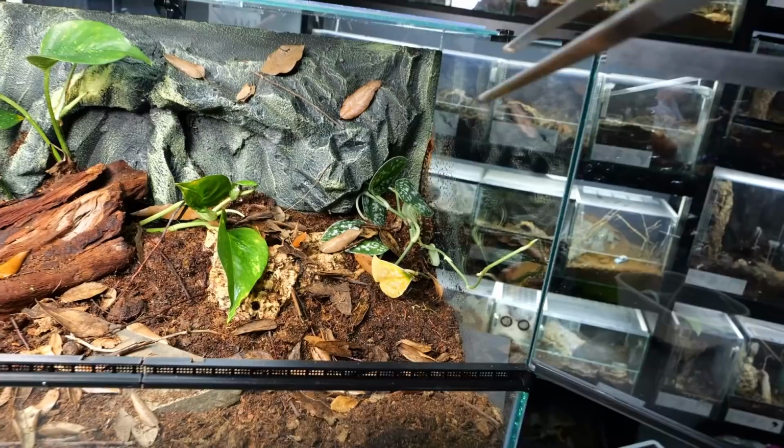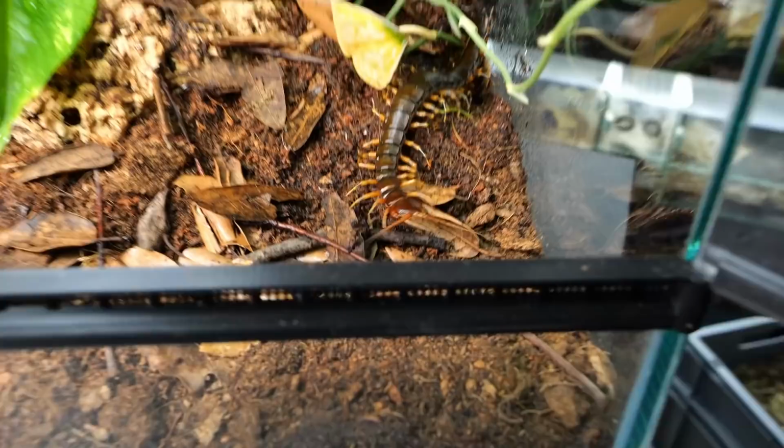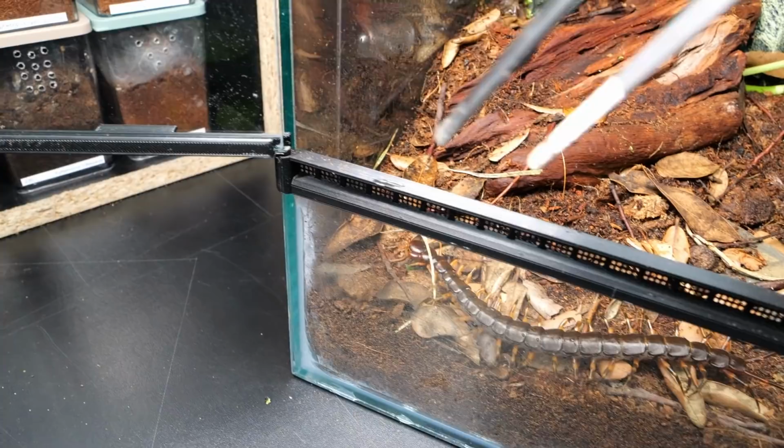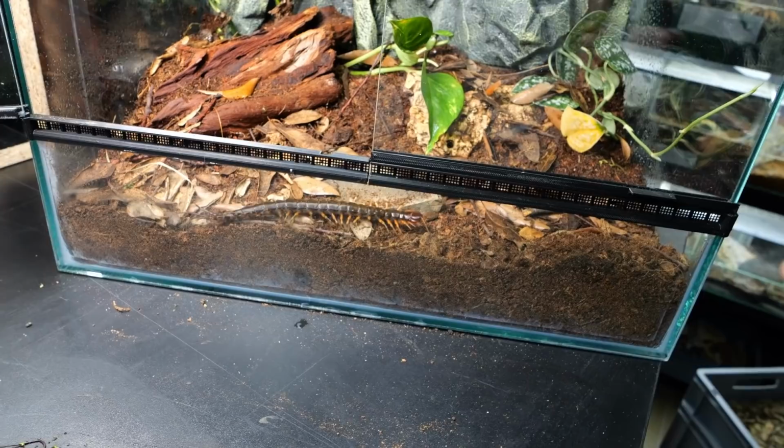centipede. Now we are going to let her acclimate to the actual enclosure, and then once she's acclimated for a few days, we will try to feed her and check her out. And actually what I want to do is set the camera through the night to record a time-lapse so we can see what she will actually do in those first, I don't know, like 20 or maybe 24 hours. That should be a sweet thing to see.